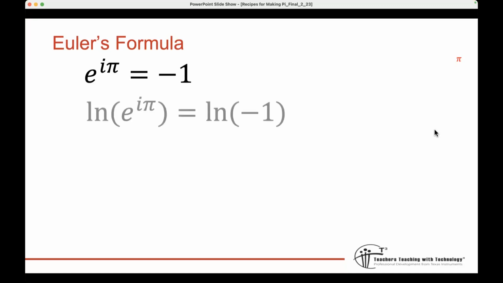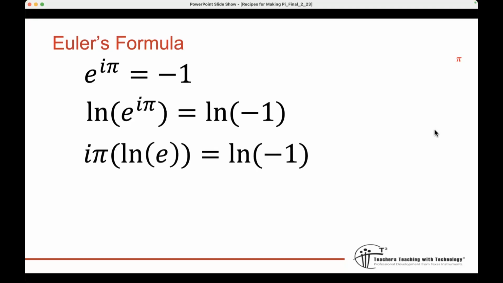Well, what we want to do is just take this and solve for pi. Some of you are in pre-calculus and doing this sort of thing. Since it's base e, we're going to take the natural log of both sides. At this point, you can see I'm going to take the natural log of -1, and all of you should be really bugged. I tell my students, I'm sorry, it's asymptotic at 0. You can't get over to -1. But we keep on doing this, right? Using the properties of logarithms, I pull that exponent out front. The natural log of e, of course, is 1. So when I solve this, there it is.